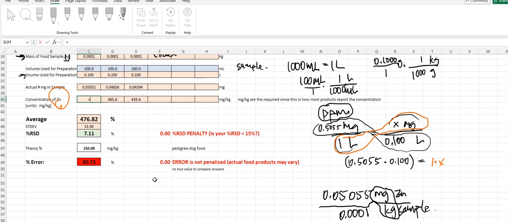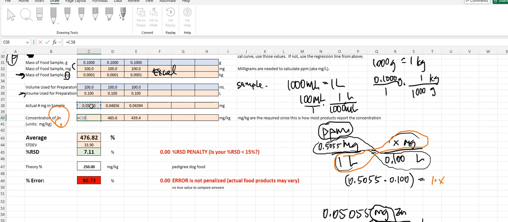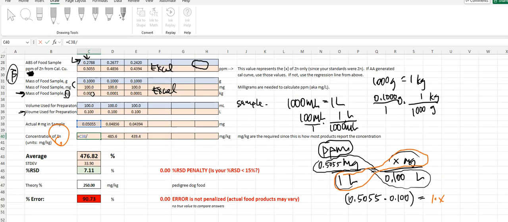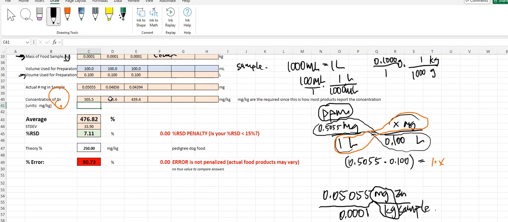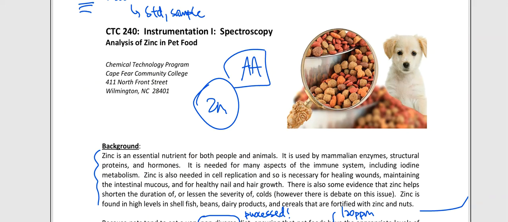I take 0.05055, my actual number of milligrams in the sample that I used, divided by the amount of sample I used in kilograms. Then I hit enter, and I get a big whopper of a number: 505 milligrams per kilogram.